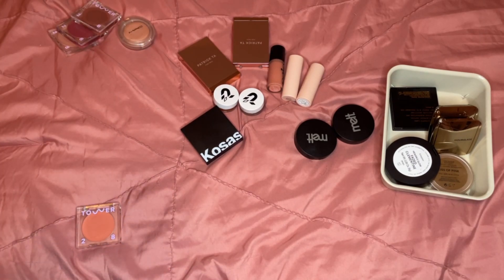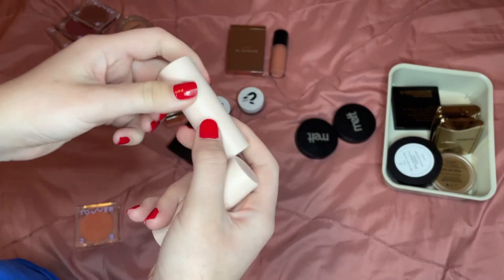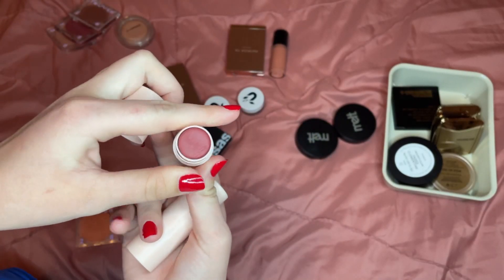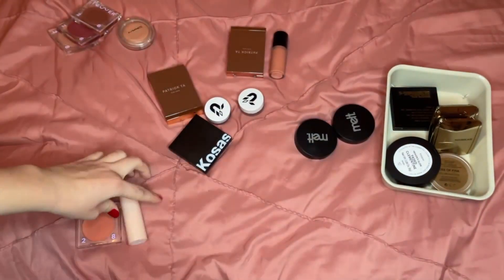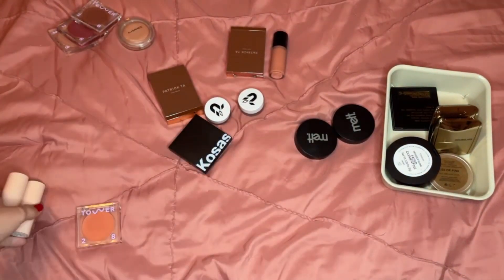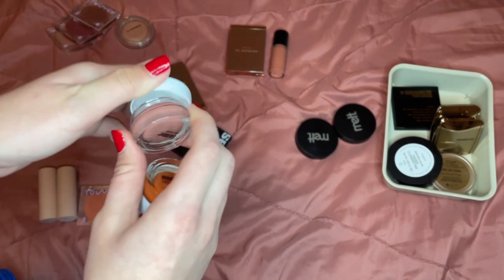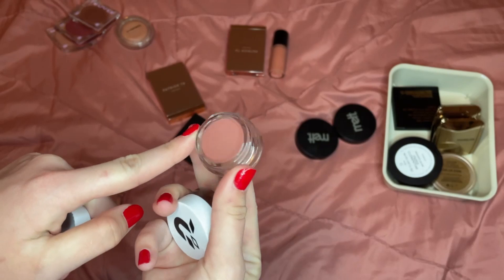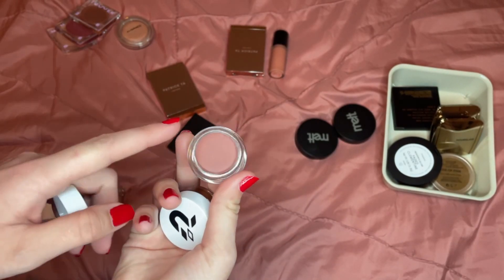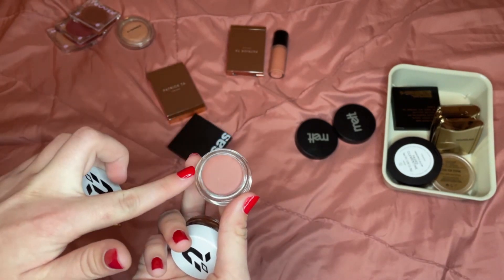Now for some loves: these M Cosmetics blushes — Bitten and Venetian Rose — these are my favorite cream blushes in my collection, so I'm keeping both. I have two Phytosurgeons. Fume is brand new to my collection and I think it will nicely replace the Tower 28 — it won't be as orangey, it'll be a really nice neutral blush with a little bit of cool-tonedness that I think will warm up nicely on my face.